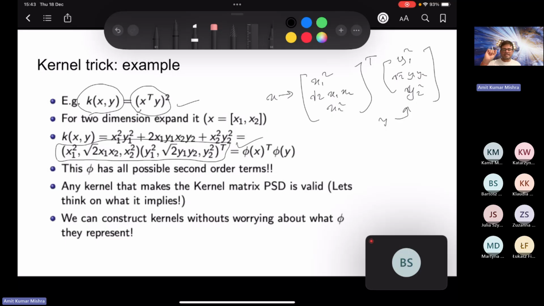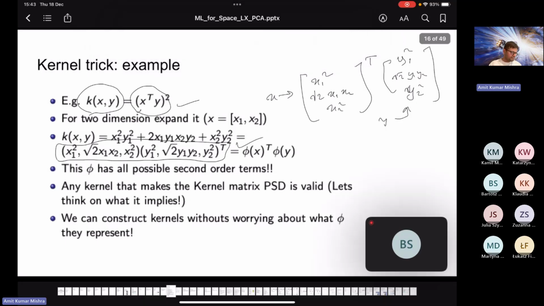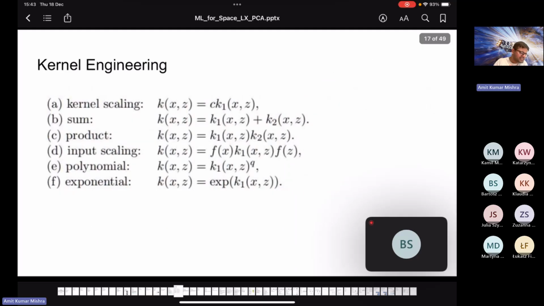So even though it is finding dot product in a much higher dimension, the actual calculation required is just the kernel, which is much simpler. Okay, let's not spend too much time here. Now, the gist is that this is a trick which helps you to handle data in a very high dimension and thereby develop quite elegant algorithms. But the actual calculations required are not prohibitively bad.